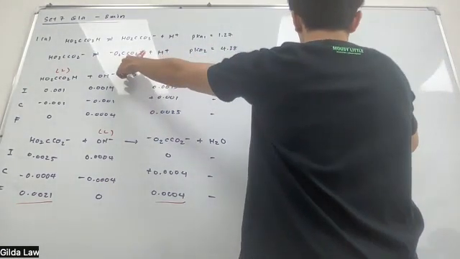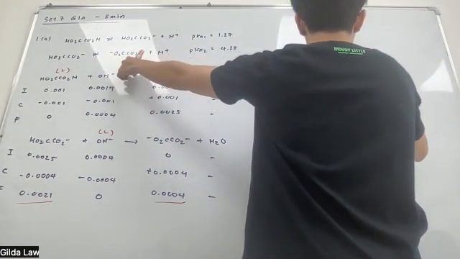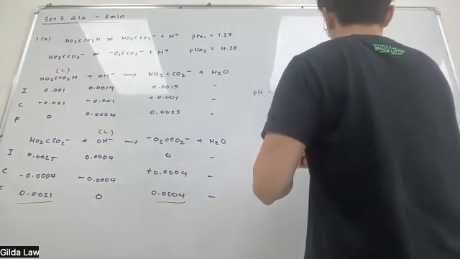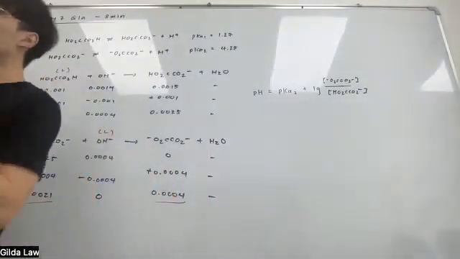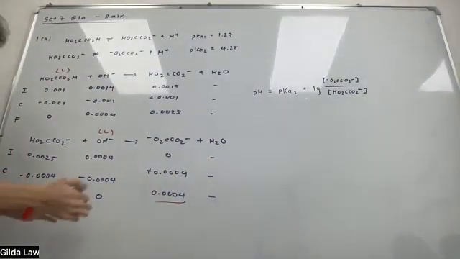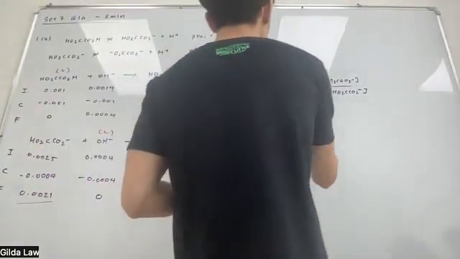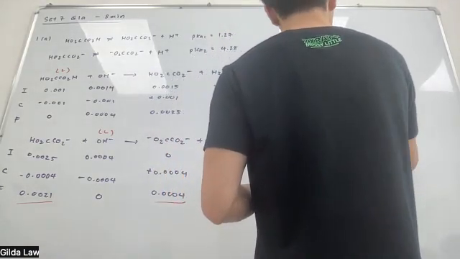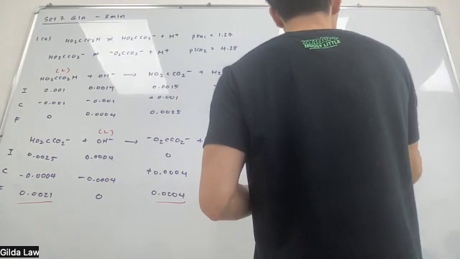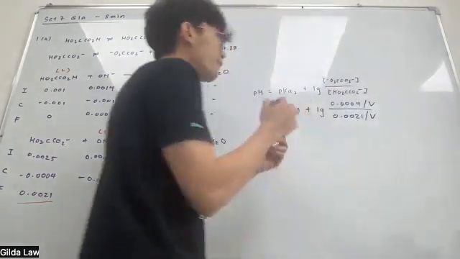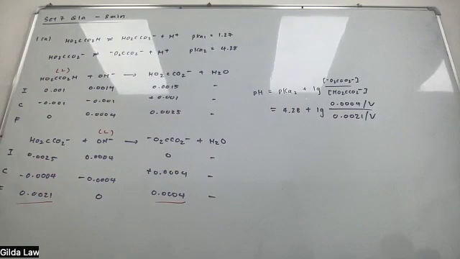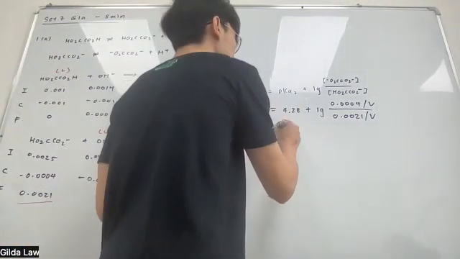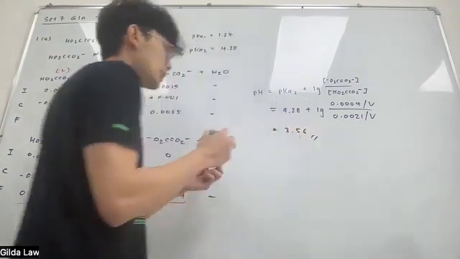So go and look at conjugate base over acid. You are looking at these two pairs here. Look at who's the acid and who's the conjugate base in this case. Now you just need to substitute the values. pKa2 is already given to us. Second conjugate base is 0.0004, acid 0.0021. Remember to divide by V on both the top and the bottom because you are calculating in concentration. Then we can get our final answer, 3.56. That's the answer to this buffer.